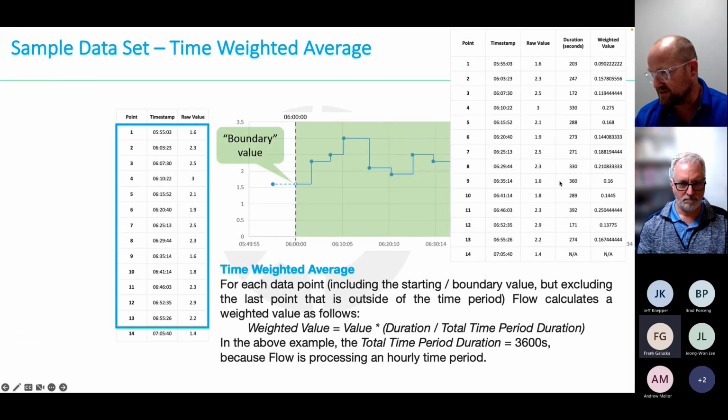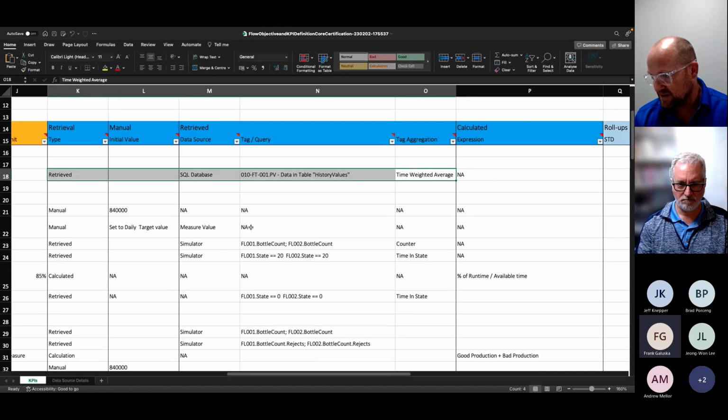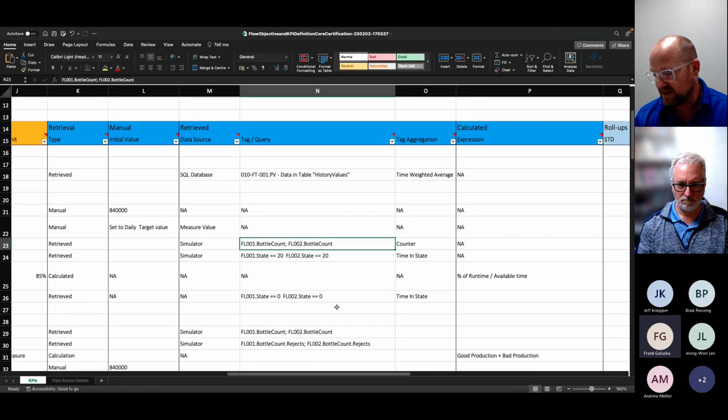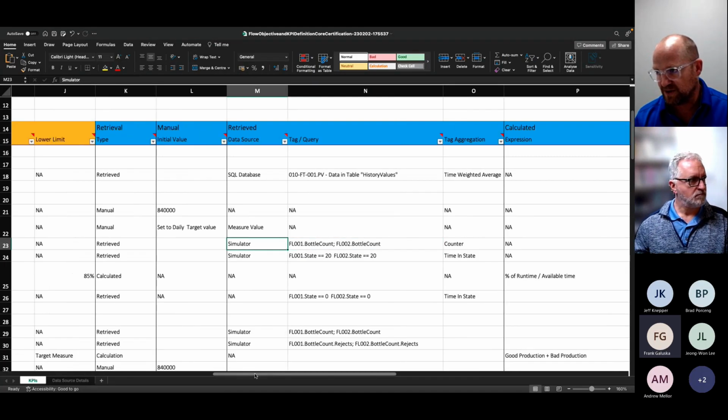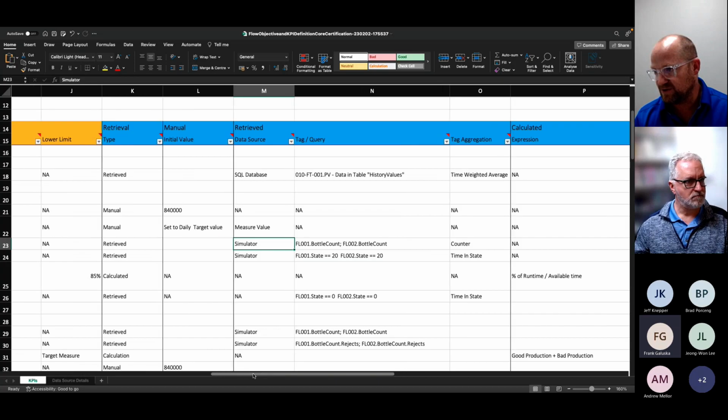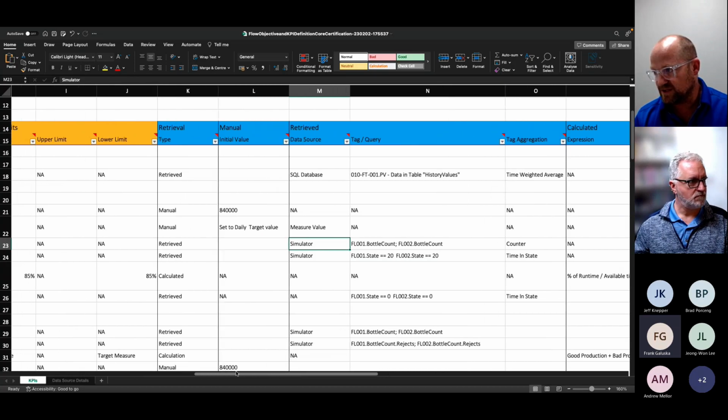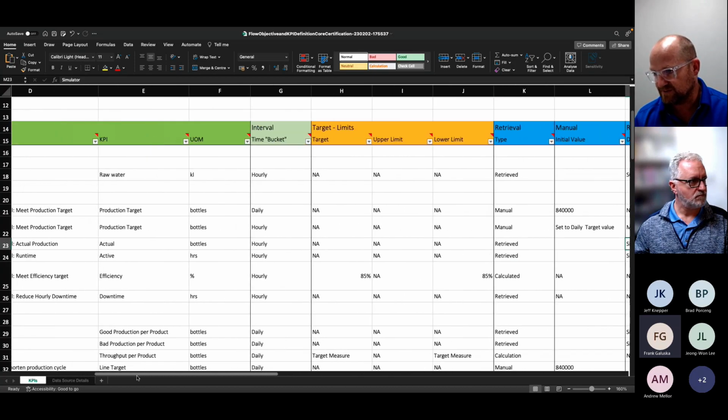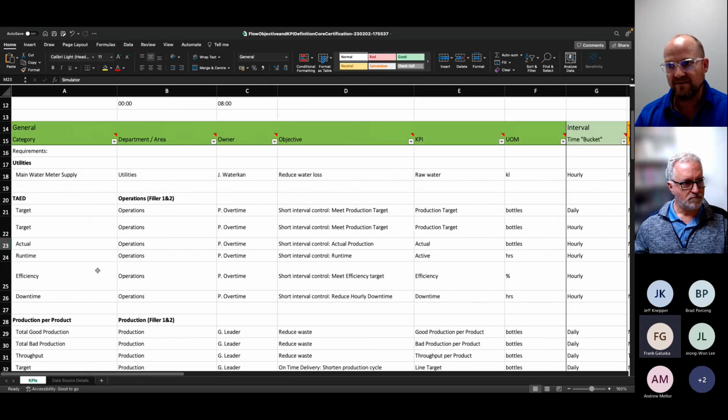So there's the packaging area, there's filler 1 and 2, and there's all the tags associated with that. So you'll notice it does specify what the tags are. So there's the bottle counts for the 2 tags, and it comes from the simulator. For the second part of the solution, you are going to use the simulator data source. Okay, very importantly, the core certification steps is going to specify that you use templates for this.